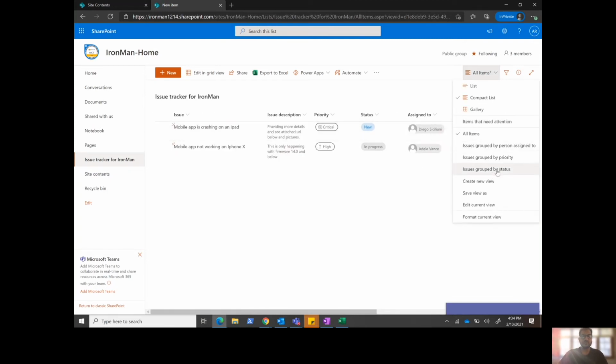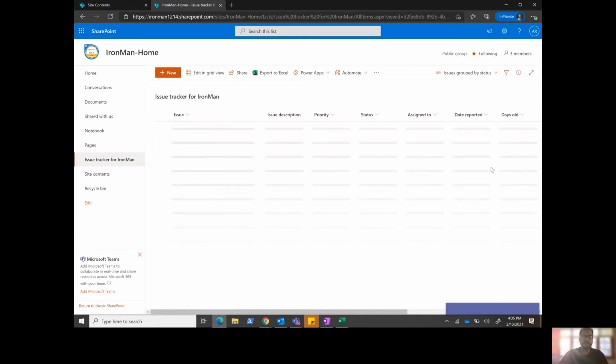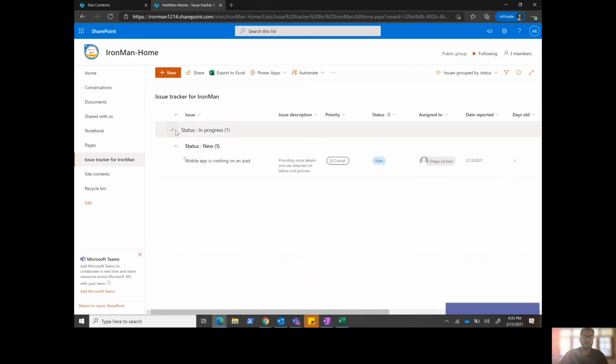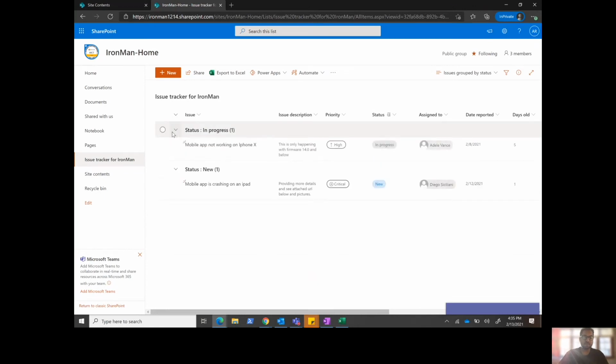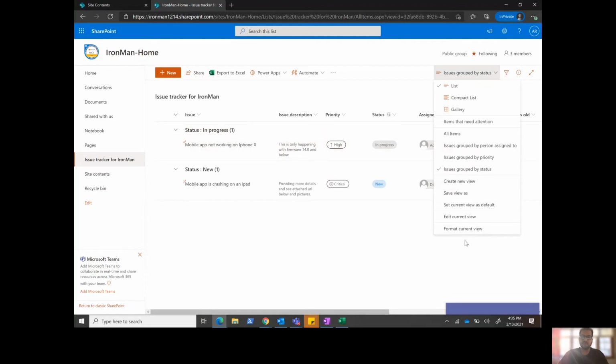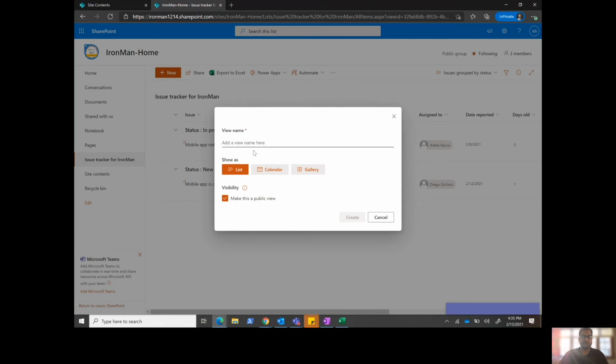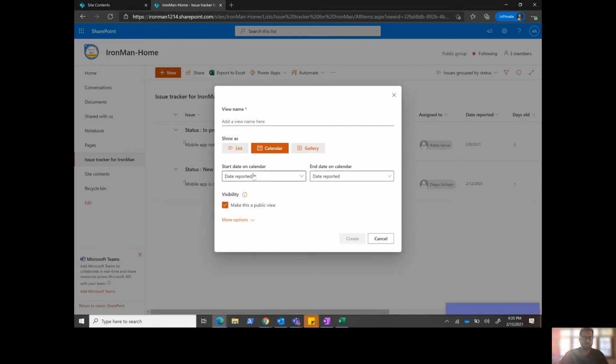You can also group by a certain category, for example, status or priority and so forth. So if I click on status, you can see now everything is grouped by these particular statuses. I can collapse these particular status groups and see what entries are in there. I can also click on the create new view option, and I can start creating a new view from the list view and custom tailor it, or create a calendar view. A calendar view for this particular item is going to mark it from when it was created and so forth.